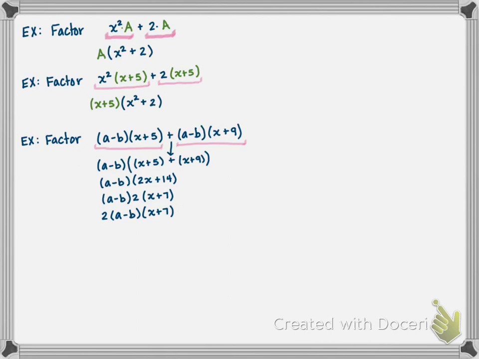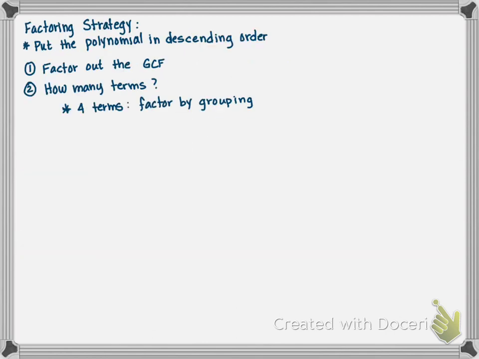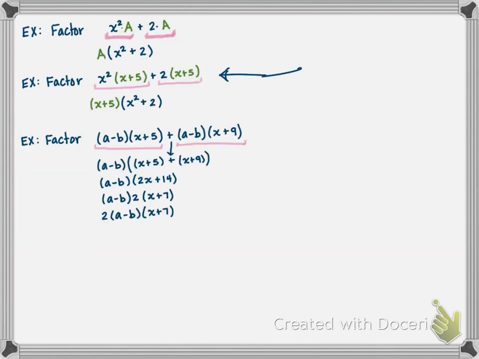So the idea of grouping is that we can make a polynomial look like this. You won't typically get that, as nobody's going to give you a polynomial that looks like that to begin with. We will usually start with polynomials in fully simplified form. So we have to figure out a way to get from something like that to something like this so that we can apply that same idea. And so that's what grouping does for us.